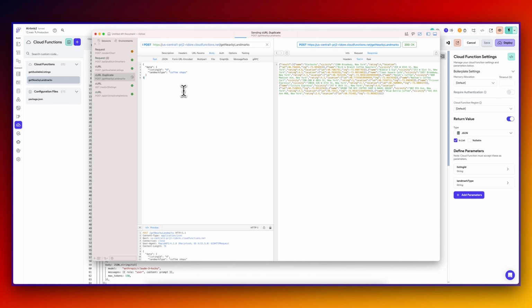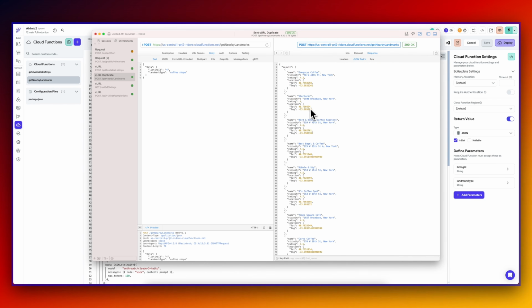So let me go ahead and execute this. I'm using listing ID 4, which is that New York property, and that is why you're going to be seeing New York stuff, right? Gregory's Coffee, New York, New York. So let me go ahead and format this so that you can see it. You see all of these New York locations. If I switch this to another one, it should hopefully display other properties near that location. Okay, so now we have Aspen. And by the way, these landmarks are being displayed within a mile of this property.